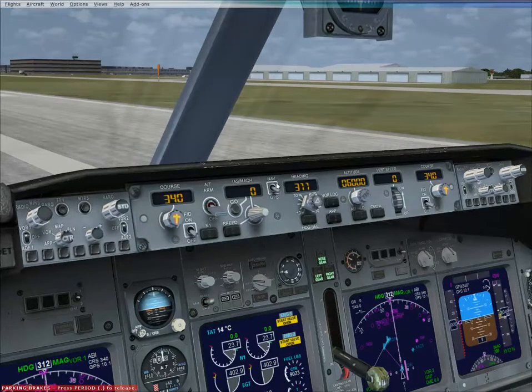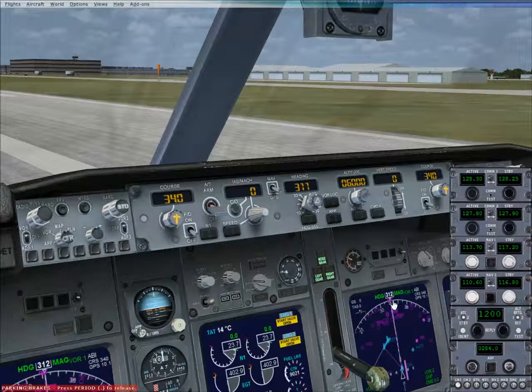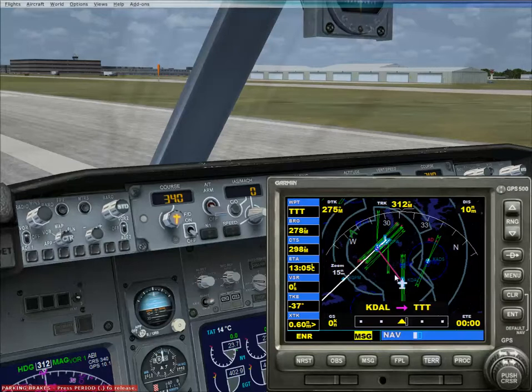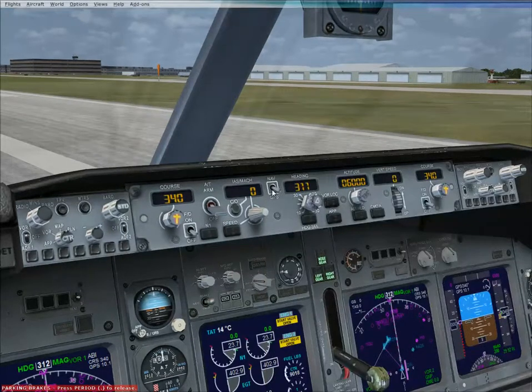You'll switch it to GPS mode, and then the autopilot will track whatever you have set in the GPS, which in this case is the route that we entered from the flight planner. We'll leave it in GPS mode because we'll hand fly the aircraft for takeoff and departure, and then when we give the aircraft control via autopilot, it will automatically search for GPS select. So we're going to arm GPS select.